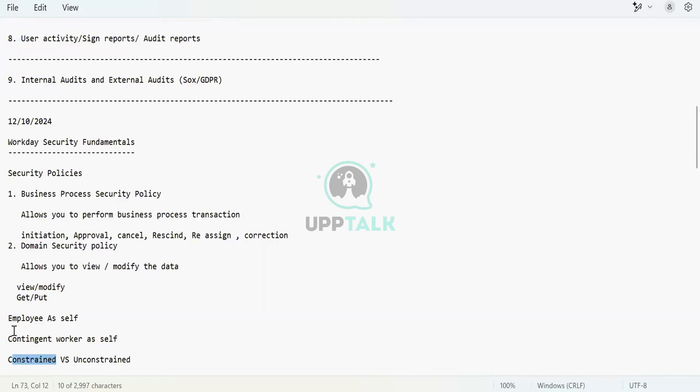Take the same personal data, let's say for the HR partner you have given. Personal data domains based on company. When you give it based on company, an HR partner from India should have access to manage the personal information of employees who are from India, but should not have access to US employees or Canada employees or Australian, because access is restricted here. That's where HR is limited to that particular organization.